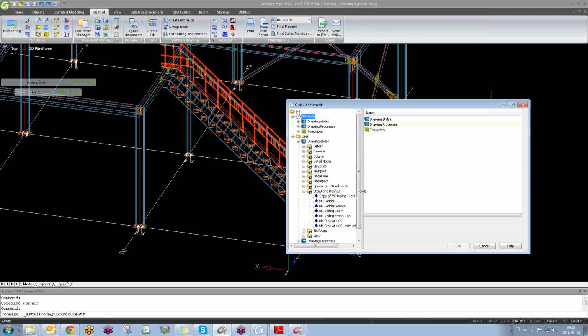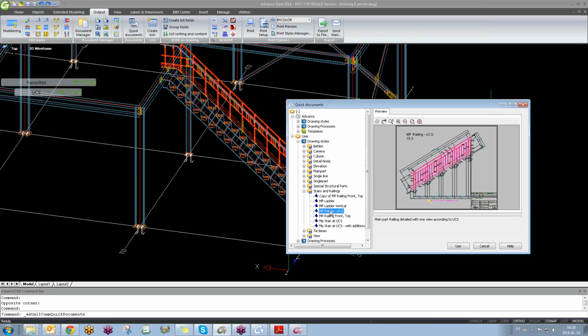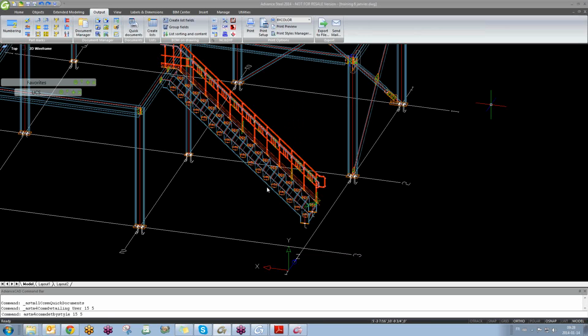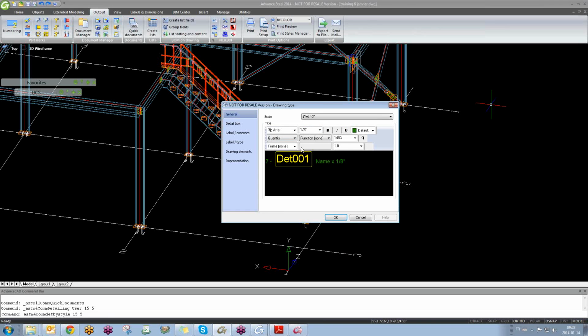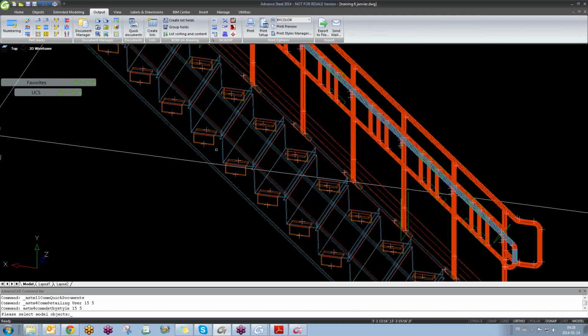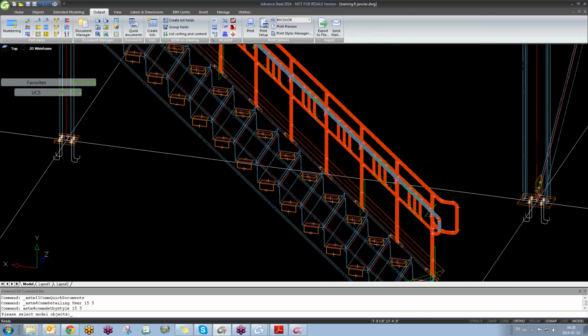When you click here, you have main parts, railings at UCS, main parts, stairs at UCS. That will do the job. When I hit use, this one, if you want to change the scale, or add something to the title, you can. If not, just hit OK and select a stringer, a step, just a piece of your stairs.